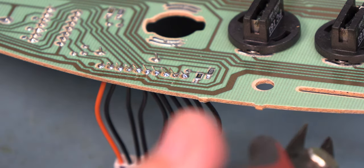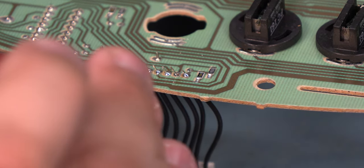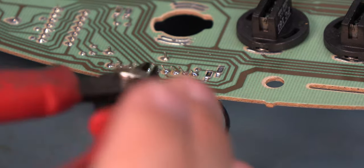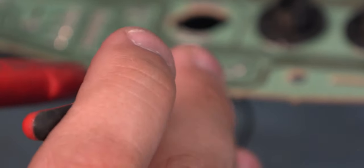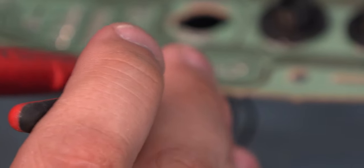Once we have those connections soldered, we're going to trim them with a pair of wire cutters. We're not cutting into the solder joint, we're just trimming off the extra wire protruding above the solder joint.